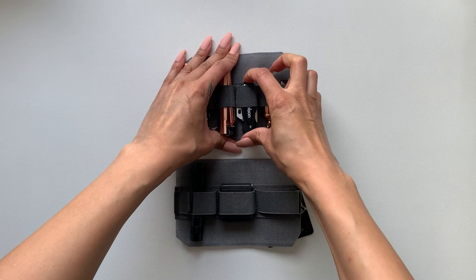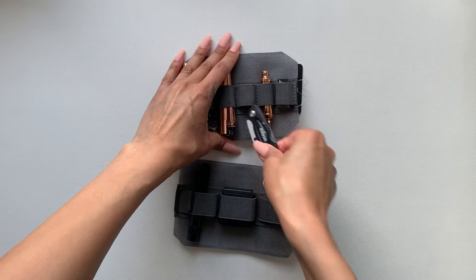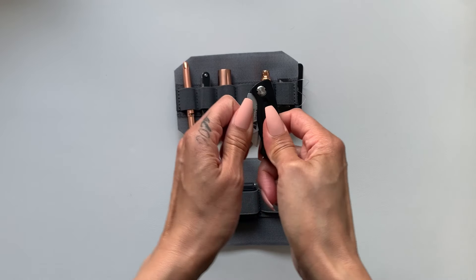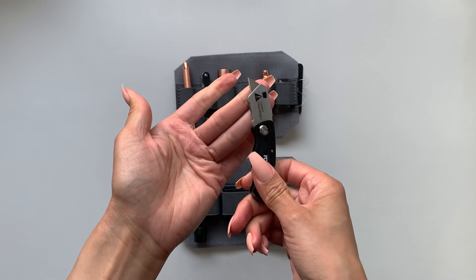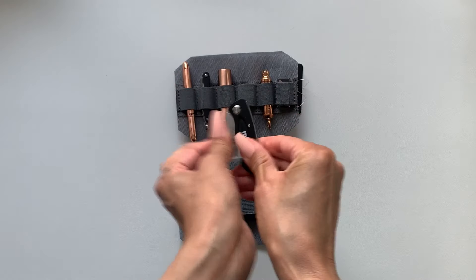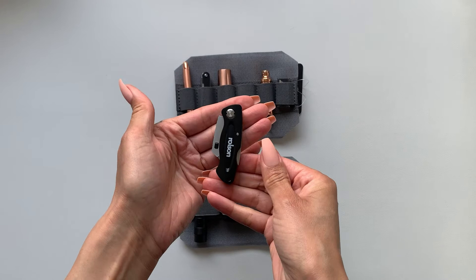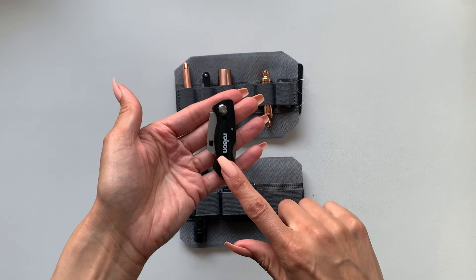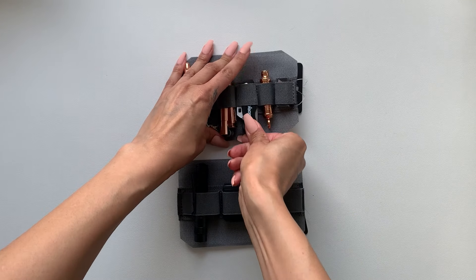This is a really inexpensive Stanley-style knife — you can change the blade out and I'm not precious about it because it's so affordable, but I really love it. It came in a two-pack: a larger one, which I've got in a few different places, and this smaller one in the pack.